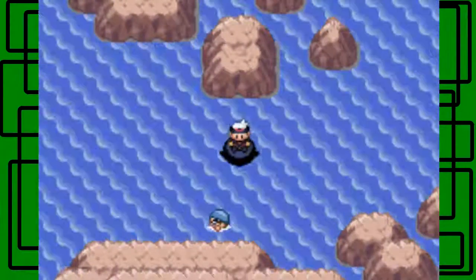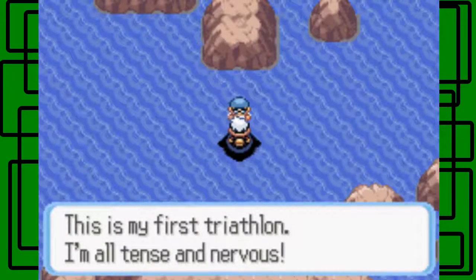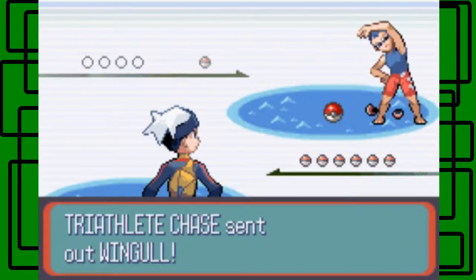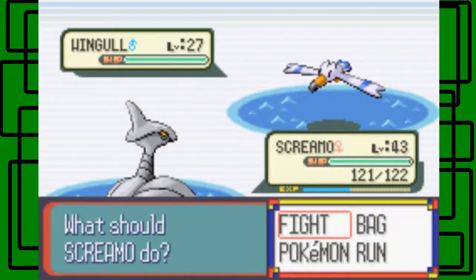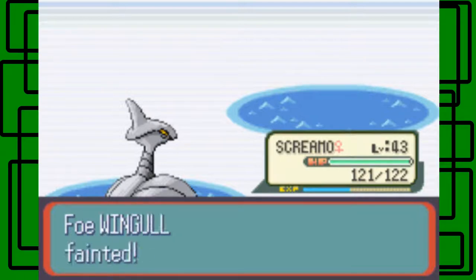There's another swimmer dude. I'm gonna wait till he comes back around, actually. There you go, now he sees me. It's my first triathlon, so I'm tense and nervous. I just gotta relax and stay calm, I guess. He's another triathlete, I guess. Triathlete Chase, let's battle. Cool. He's got a Wingull. Nice. Skarmory, let's go for the Aerial Ace on this thing. This Wingull's level 27 male. And it goes down. Awesome.